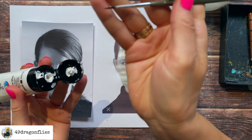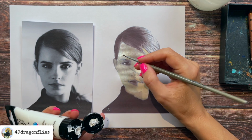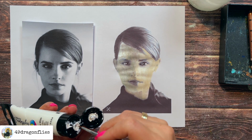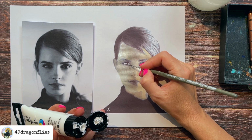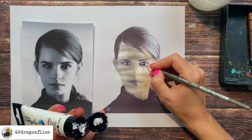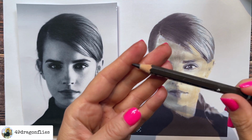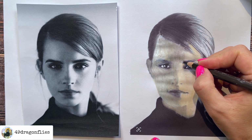Then I'm going to take a very fine tipped brush and I'm going to, first of all, give her a little brighter highlights in her eyes. And then I'm also going to paint here the whites of her eyes, because that will just make the whole portrait look a lot more painterly. Then I'm going to take a water-soluble colored pencil in brown to shade her eyebrows.